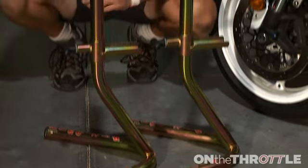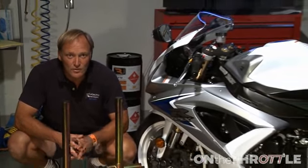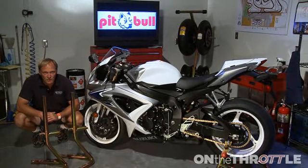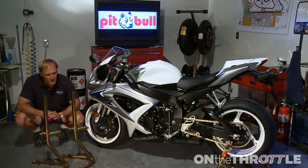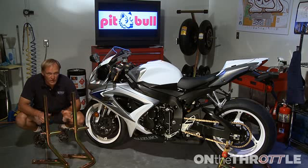Next up on the plethora of offerings from Pitbull are the jack stands. Now, some of you may have noticed that the bike suddenly magically acquired some rear sets. And the reason for that is in order to show how the jack stands work in a much more safe environment than using stock rear sets, we went ahead and put fixed rear sets in place that we'll use on the bike at the track.